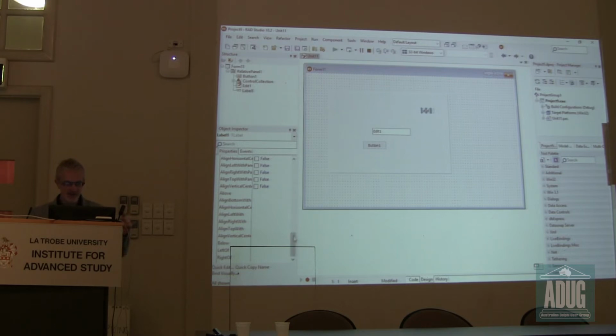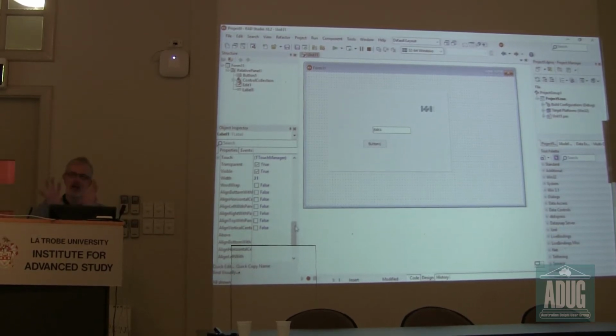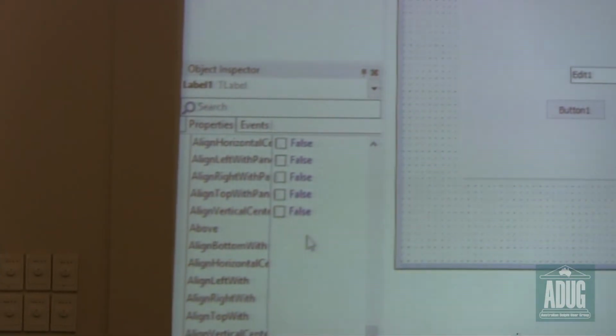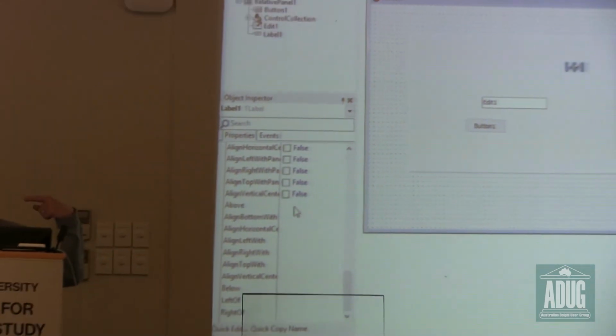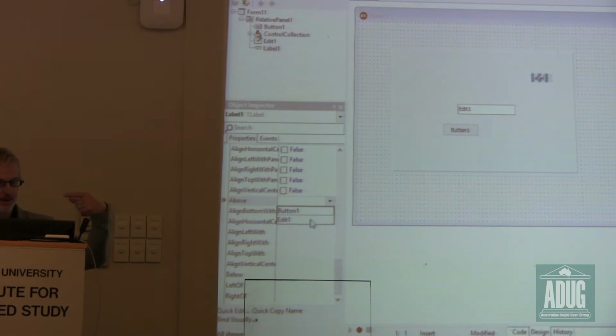And so there are 2 sets. Some are Boolean, how it behaves, mostly alignment with the host, alignment with the parent, how it is centered, or how it behaves compared to the host panel. And then this other set, which is the relative thing. So for example, I want this to be above the edit.